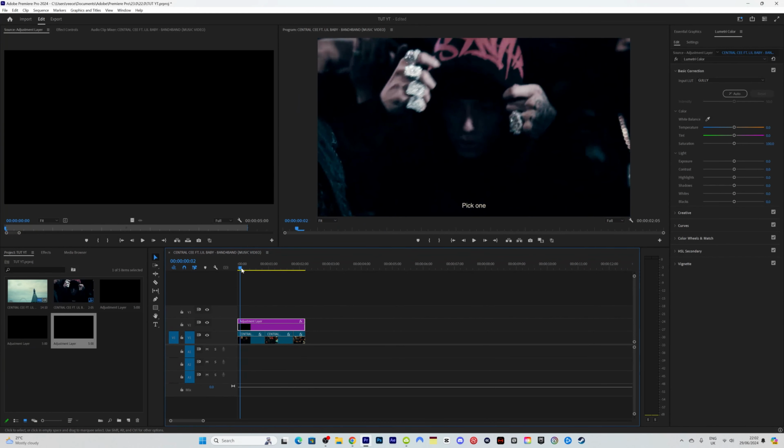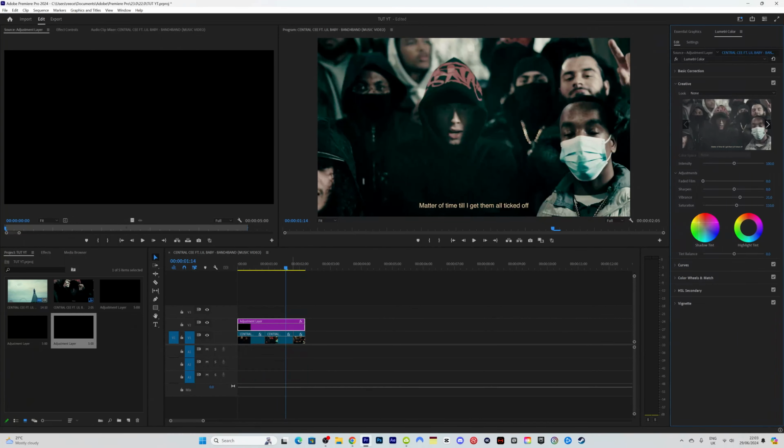For the creativity part, we're going to add a little bit of vibrance, around 20, and for the saturation, around 110. We're going to make this more of an orange, an orangey kind of greeny look.